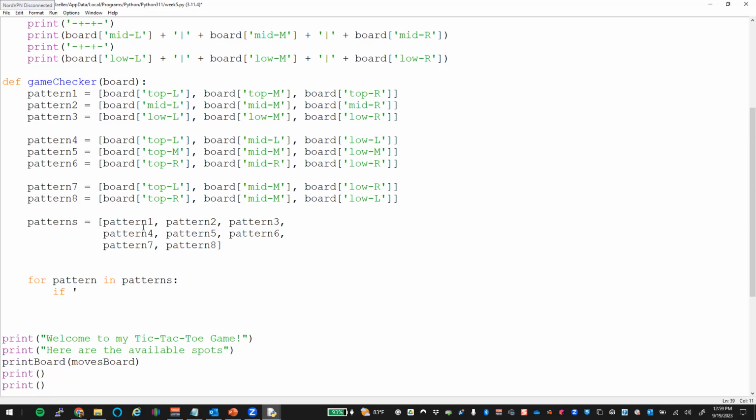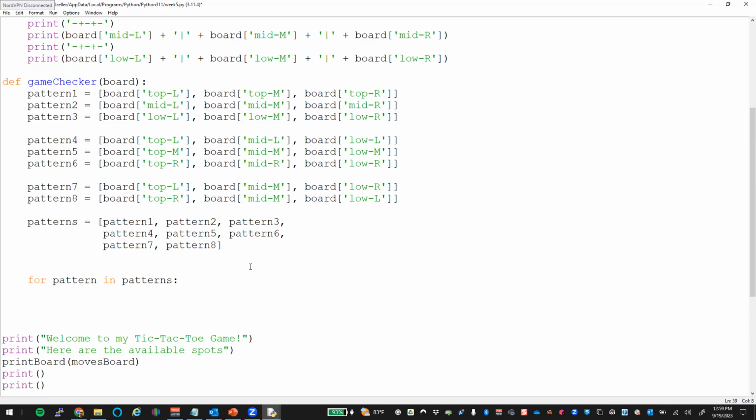If X in pattern, right? Meaning that we want to have an X in this going across. That's one way to check it. That's just going to get us back 1 X though, right? So this check is just going to see if X is in there one time. That's not quite what we want.